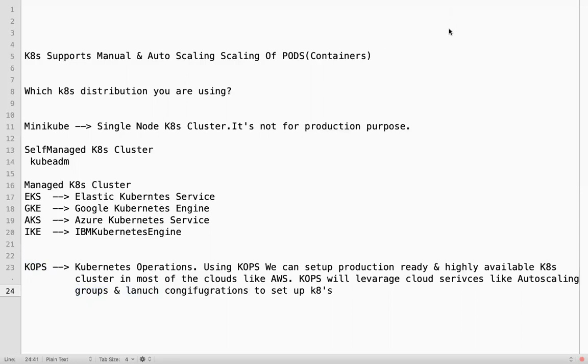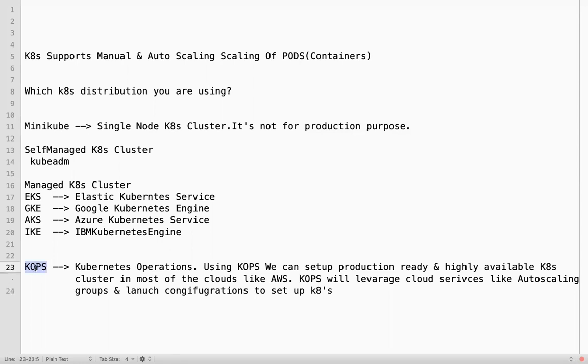So if I have an auto scaling group for masters, an auto scaling group for workers, and its launch configurations in AWS, who will take care of the master machines and worker machines if master goes down, if worker goes down? Will it be recreated if I have set up a Kubernetes cluster using KOPS?